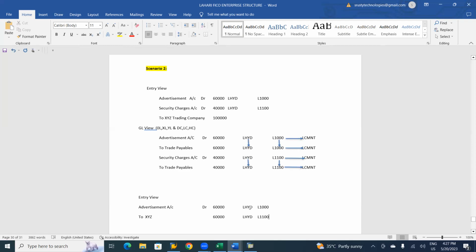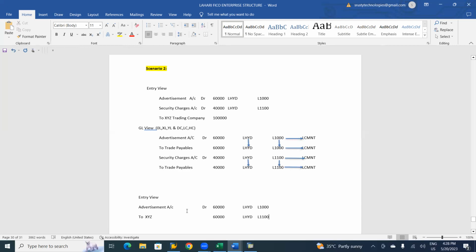So here the debit and credits are not matching, but there is no credit part. So automatically, the splitting will take advertisement account debited 60,000 in the debit line, LHYD same business area in the debit line, and debit line L1000, and segment will be derived, and the same thing goes to trade payables. So the trade payables, whatever 60,000 amount is there, that business area will be copied from debit to credit. So here debit and credit are the same. Hope you got my point.